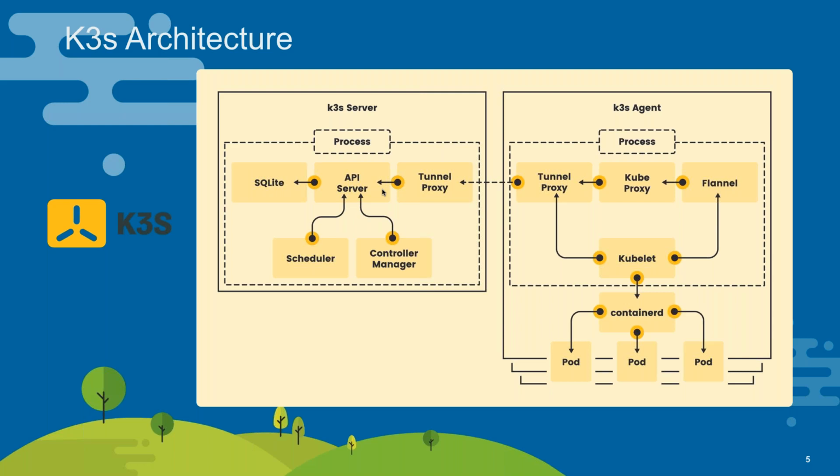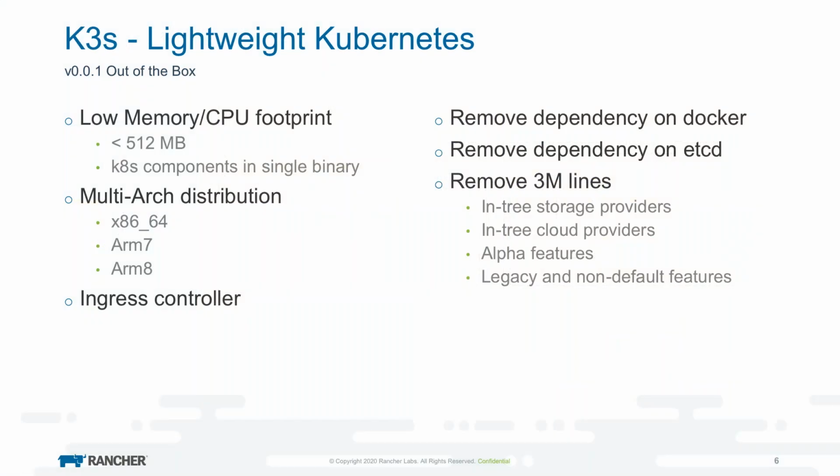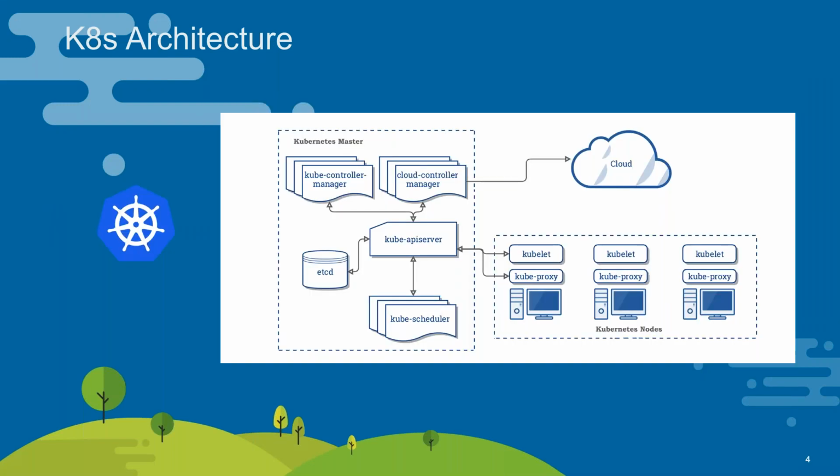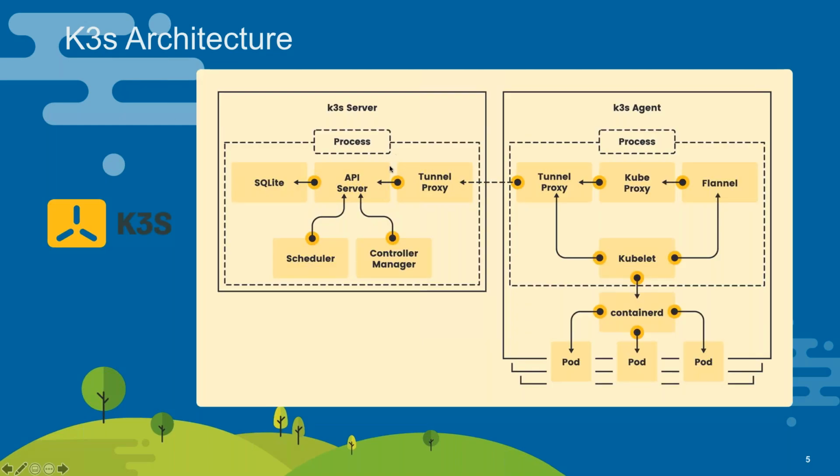Let's talk about how each of these can run in their own process, and that's something a little bit different than we have in straight up Kubernetes. So in Kubernetes, we run each of these things in independent processes: the kube API server, the kube scheduler, the kubelet. K3s is doing something different here because it's running a single process that runs all those components. In fact, you can run a single node K3s that has both a server and an agent component combined together, and these two will actually be run in a single process.